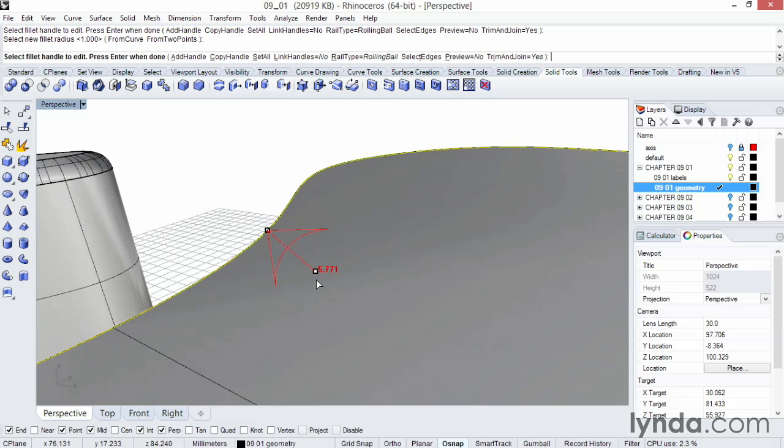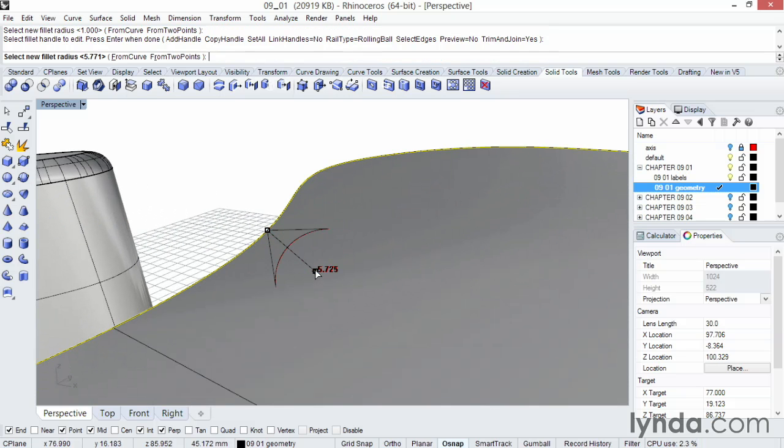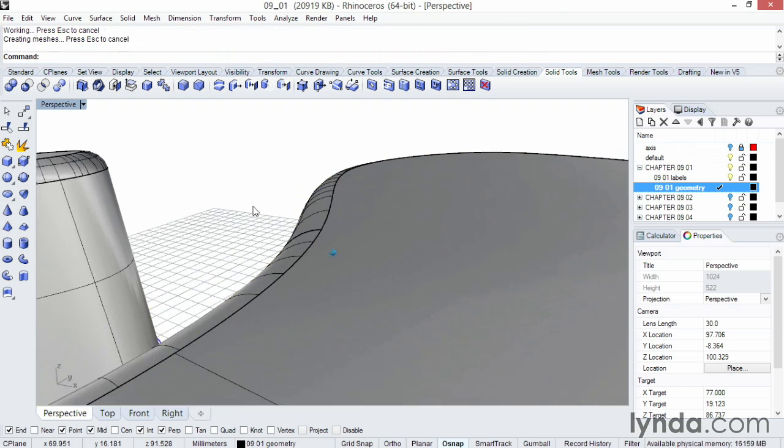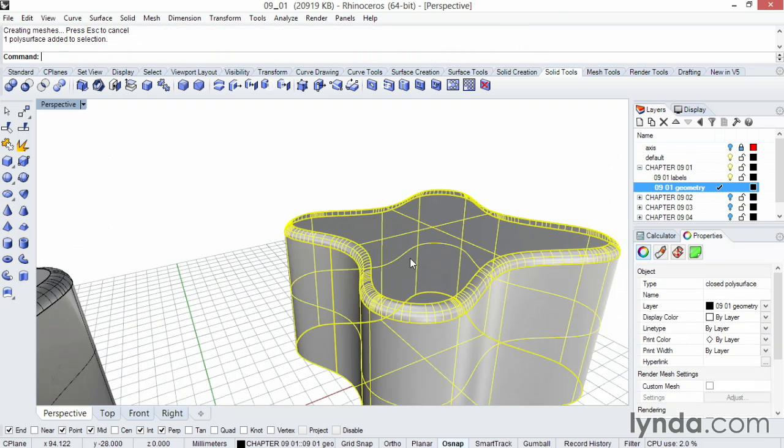I'm guessing it's a round number. So I'm going to click on that point right in the middle and just type 5. That's one way to avoid having to get that super accurate while you're moving. So if that looks good, I'm going to right-click to accept. And there you have it, a repaired and clean surface.